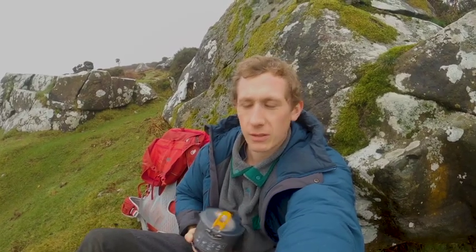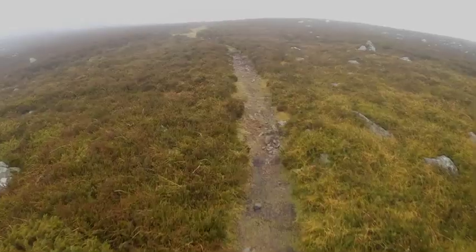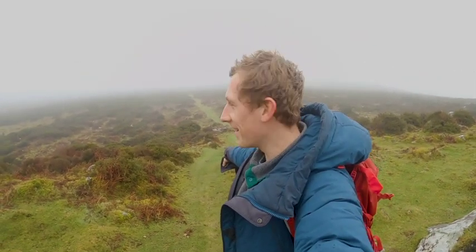So I'm on my way to the top of a hill in the Preseli range in Wales. I'm going to test this thing out. By the way, this is where I absolutely stacked it the other day. Roll clip of me almost breaking my neck.